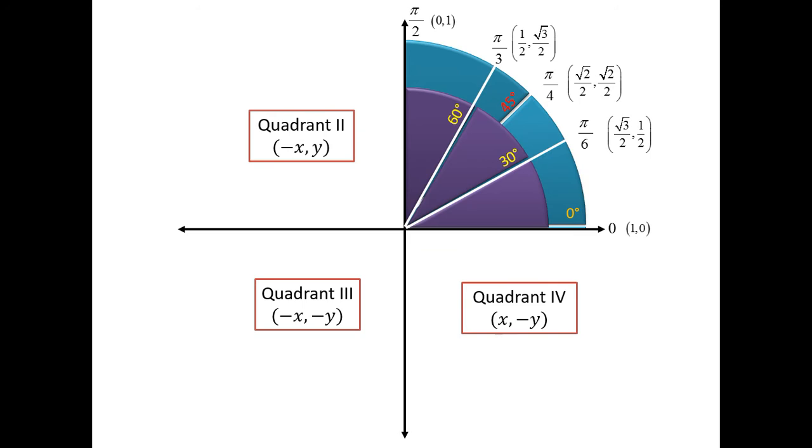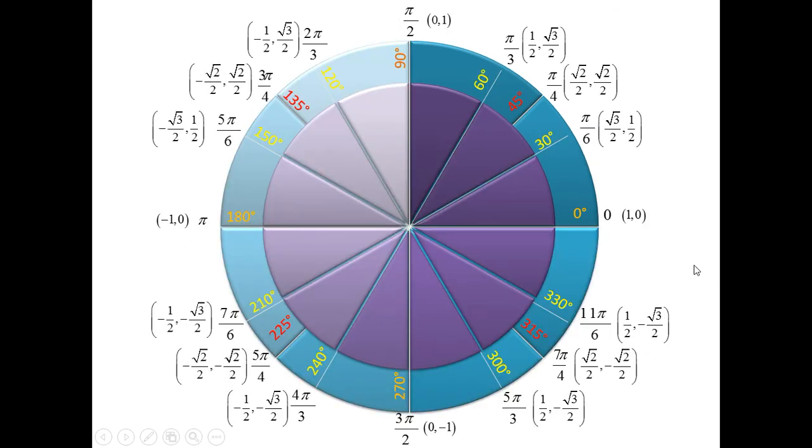I also know that here are my values. We talked about these, the values for our sine and cosine for each of our x and y values for each of our points in our families. And I also know that I have 3 other quadrants where the values are the same, it's just whether the x or the y is negative. So if I put all that together, I have my unit circle.